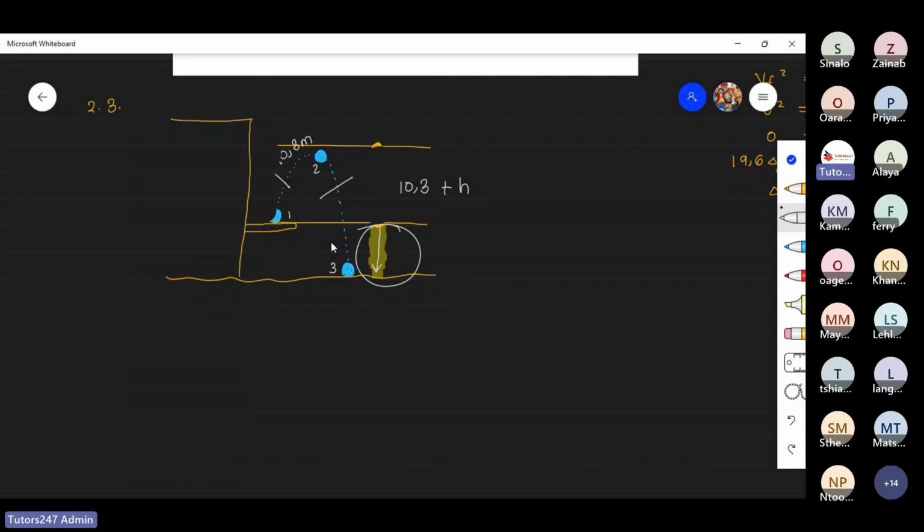So before I proceed, is there anyone that does not understand how we are going to use displacement to calculate the height of the balcony? If there's still something or concept that you are struggling with, please speak up now so that we can attend to it before we proceed. Alea, you have your hand up. What's your question?